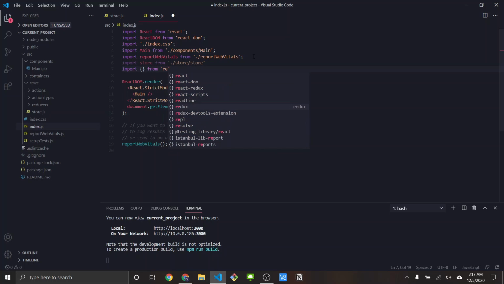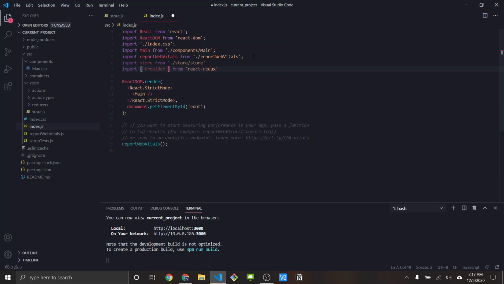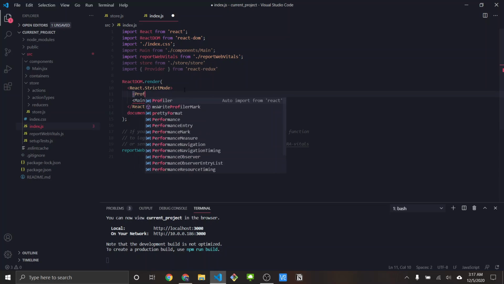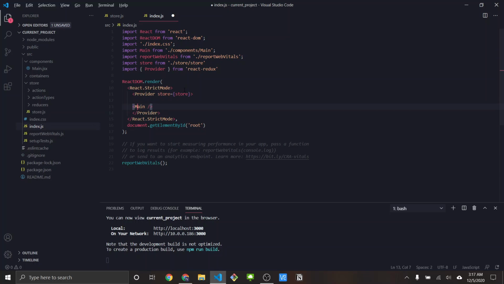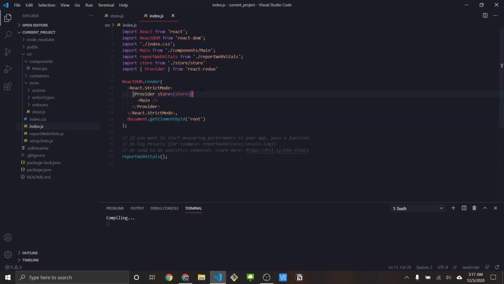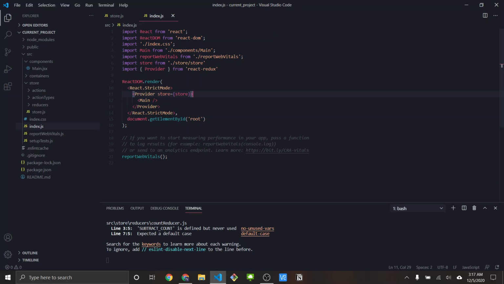I think it's actually React Redux, which is the Provider. Yeah. The Provider will pass down the store. So Provider store. There we go. And then what we do is we contain our component in here. And yep, so that's it here.